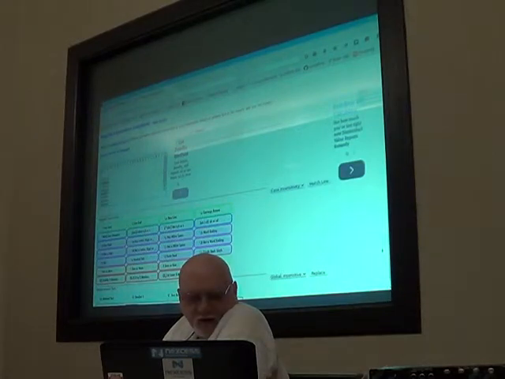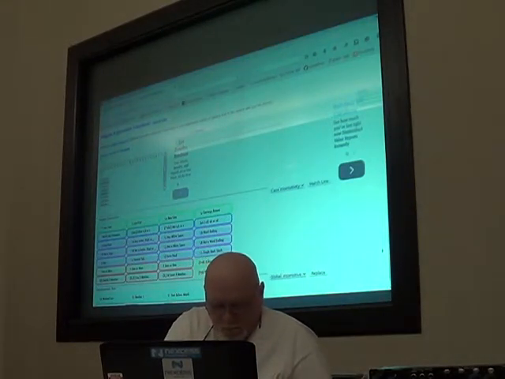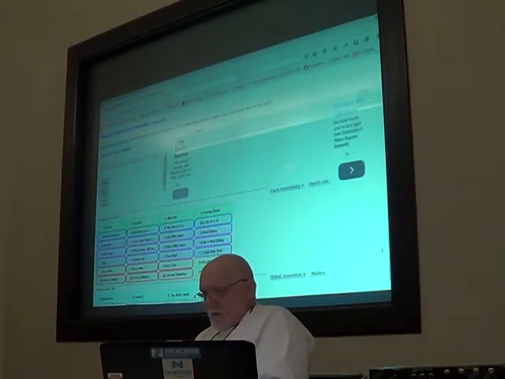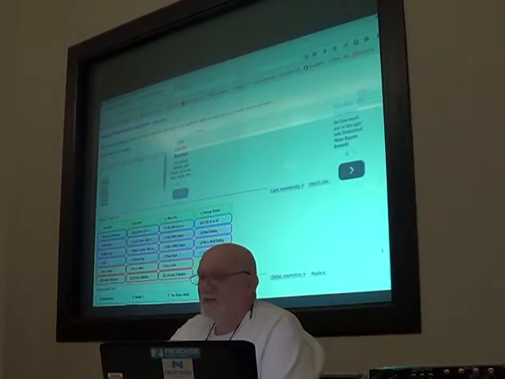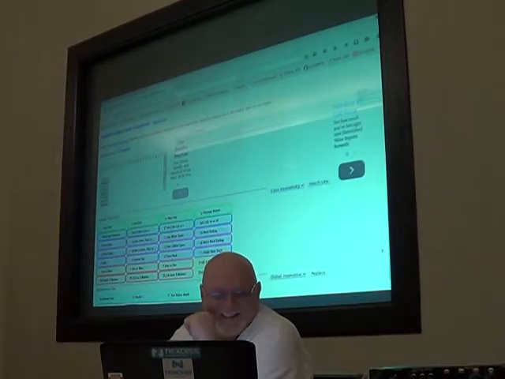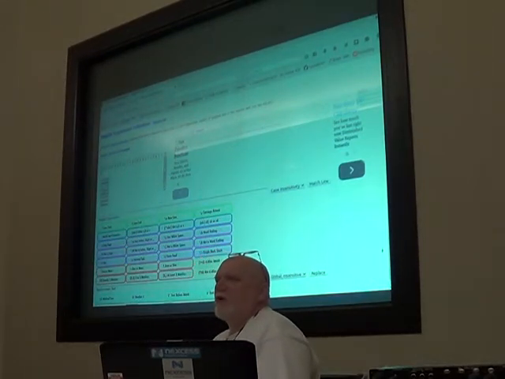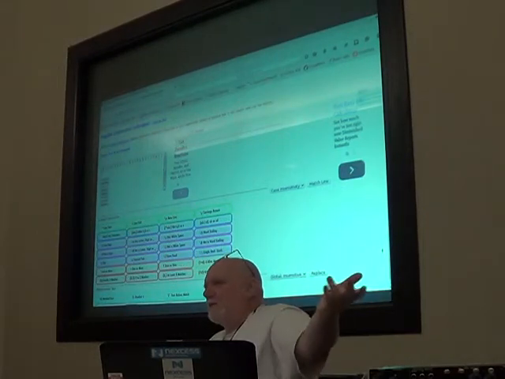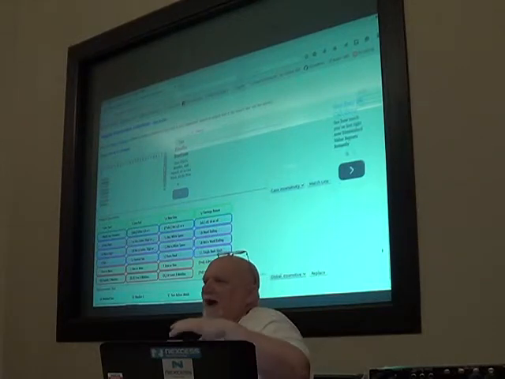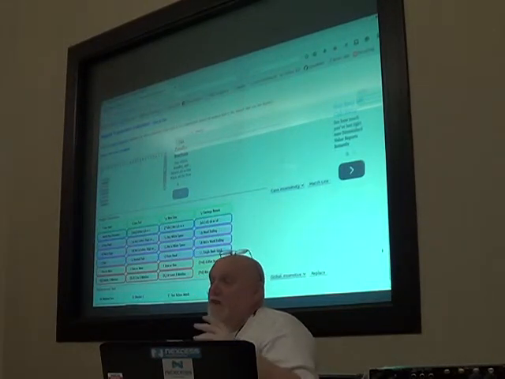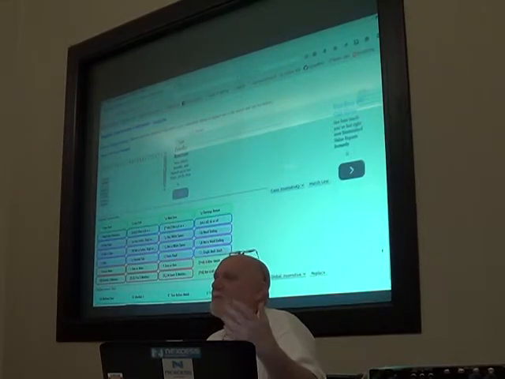Let me go back and see if I can find that slide. Yeah, and I said it was coming up, because I thought it was. It's coming up now. There is, it's deprecated, okay? Because back in the day before grep had extended regex, they wrote egrep to incorporate extended regex. Now grep itself has extended regex with the dash uppercase E. And on some systems, egrep is just symlinked to grep dash uppercase E.